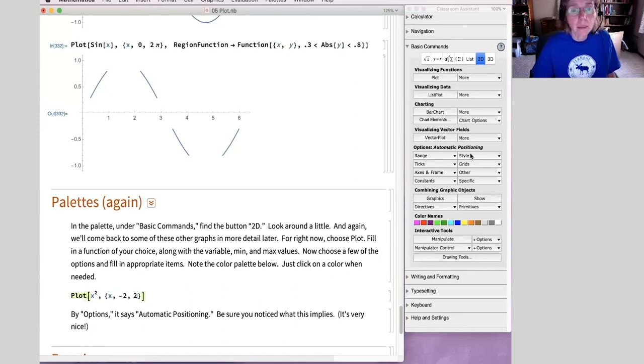I can put in tick marks. I can do some other things. I'm going to put in style, plot style. And please note that put in comma, then plot style, and color or style. There are some options. I'm just going to come down here. I can come in and pick a color and just click on that color and it will put it in where I want it. But that automatic positioning that's listed in here, it knew where that needed to be. Mathematica knew where that needed to be within the graph.